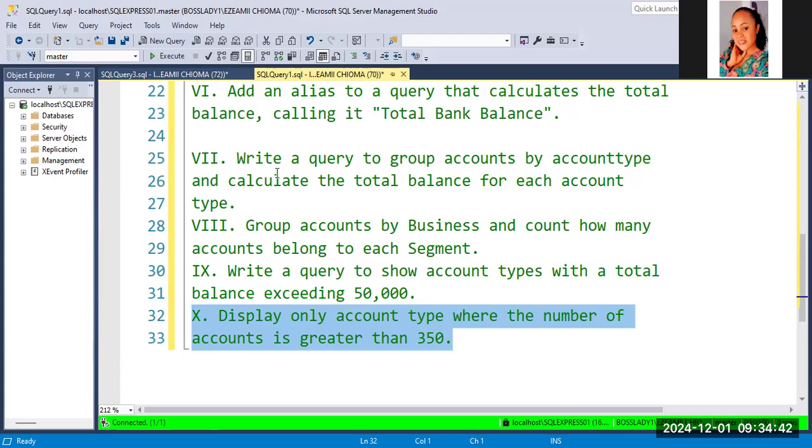Congratulations, everyone, on completing today's exercises. We have tackled a range of tasks that demonstrated the power of aggregate functions, aliases, GROUP BY, and HAVING in SQL. These are foundational skills that will serve you well as you work with data. Remember, SQL is a language that becomes more intuitive with practice. So I encourage you to revisit these exercises and experiment with different scenarios.